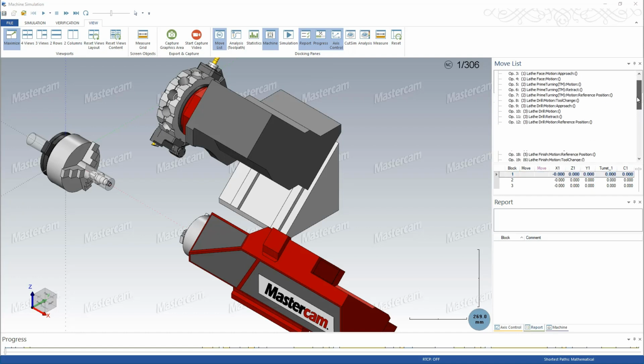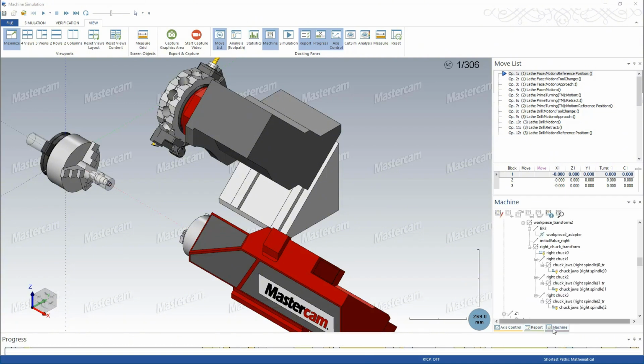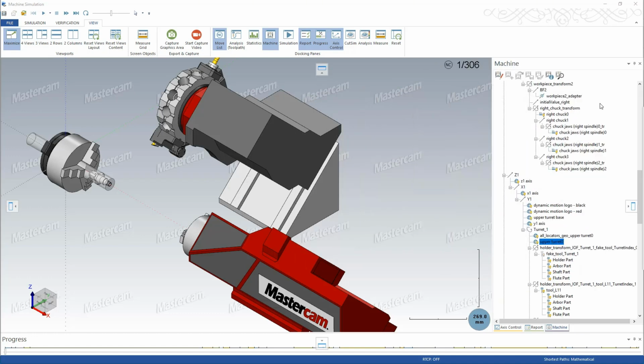So I've got the move list on top, I've got axis control down below, I've got progress bar on the very bottom, and I've got a report and the machine tree, which we've already taken a quick look at. One other thing worth noting is if you have multiple monitors, you can take these and drag them to another monitor.